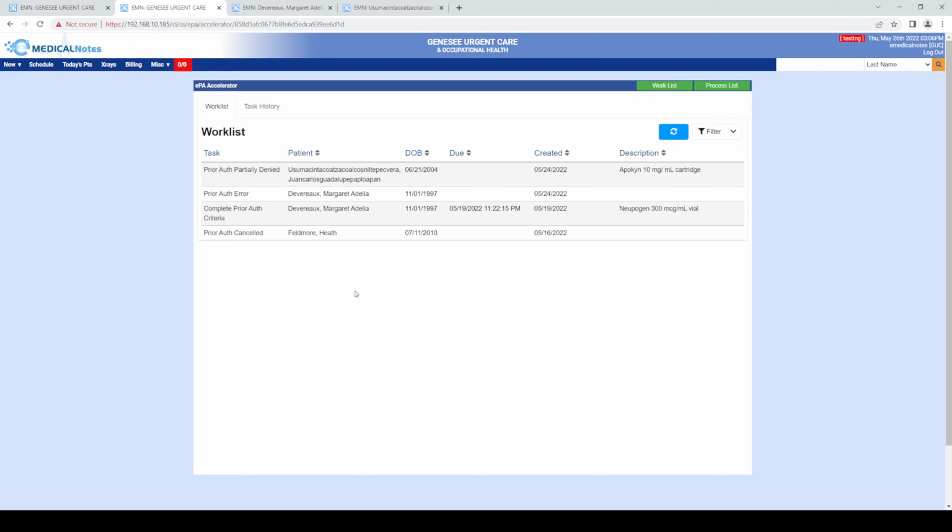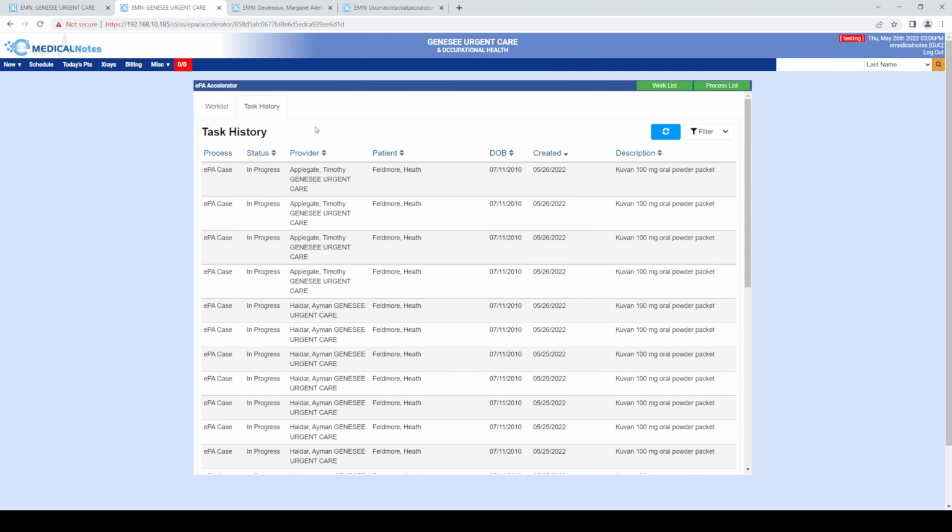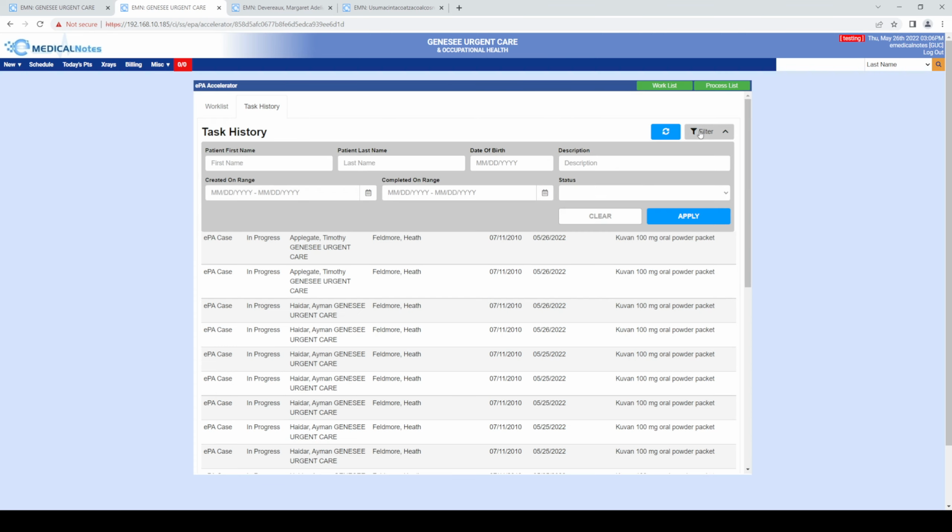Now, by default, the task history will only show you so many entries. If you wanted to search for past ones that are no longer in either the work list or the task history, you can do filter and just basically start searching. One of the tricks here is you can search by the patient's last name, and you will also have to select a date that the EPA was created.